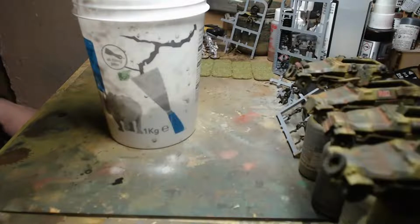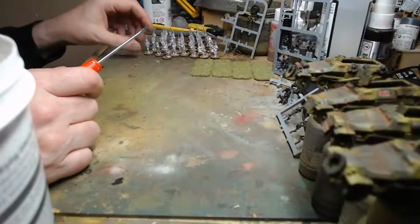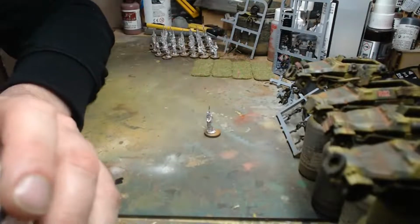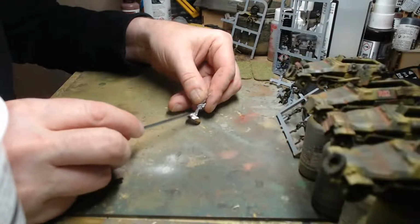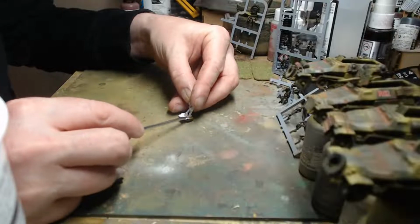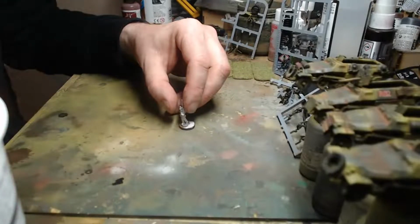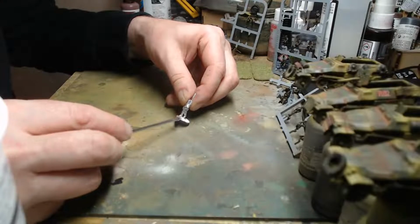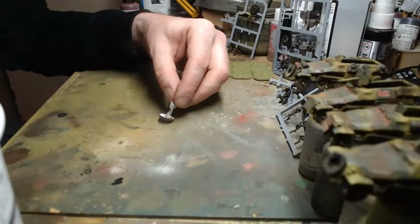Right. So now I'm going to start the bases of these Frenchies. So this is how I do it. Literally, got the polyfiller, or spackle, as it may be known in America. And then just using a flatheaded screwdriver, just smearing it on basically to make these. And these are all individually based, so these are all going to be for, as I say, Sharp Practice.